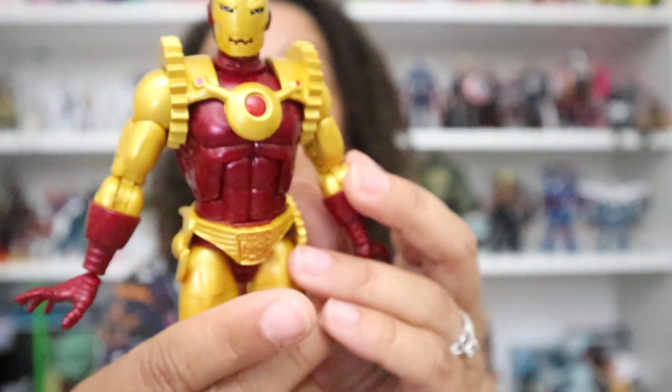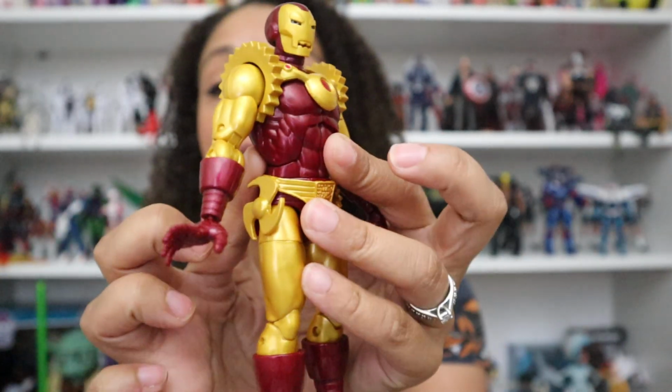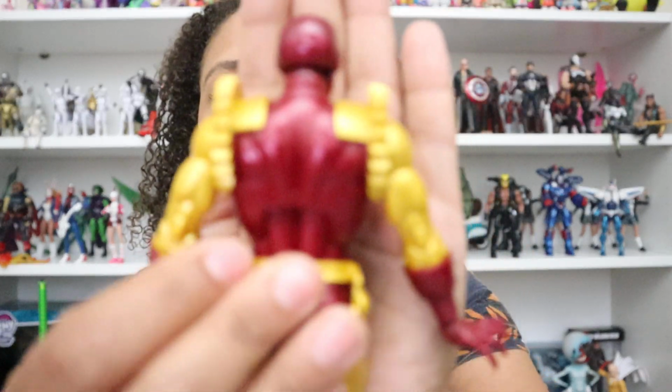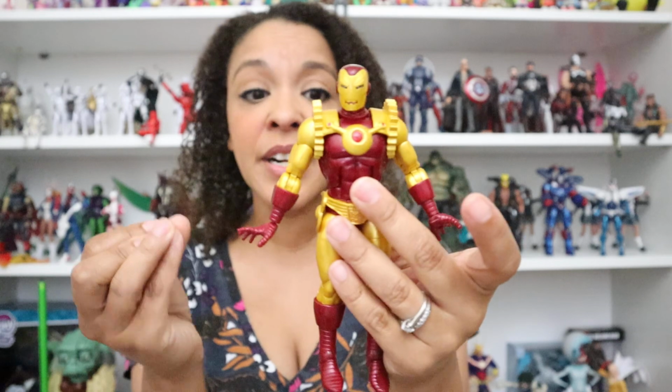It looks so good. And while the red is still the sort of pearlescent marbleized red plastic that we've seen in the past, it's darker and they relied less on the pattern and more on density of color, and it works flawlessly. The look of the paintwork on my Iron Man figures has been my number one complaint, and that is completely resolved with this figure.